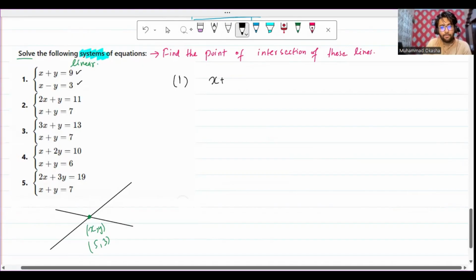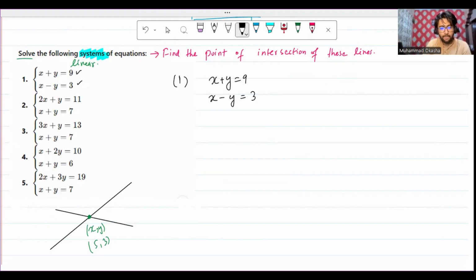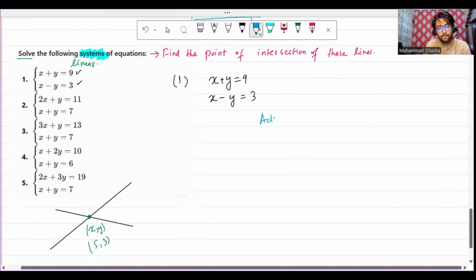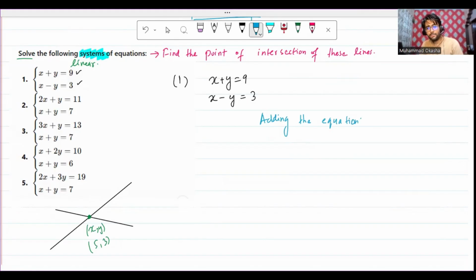Number one, we have two equations, x plus y equals 9 and x minus y equals 3. What you can do is add the two equations. Whenever you're adding the equations, make sure that you have something that you can cancel out. I can very clearly see if I were to add the equations, plus y and negative y, because they're opposites of each other, they will cancel out. So I'm going to write x plus y equals 9 and x minus y equals 3. Now, what is it that will cancel out? There's a positive y and there's a negative y, they'll cancel out.